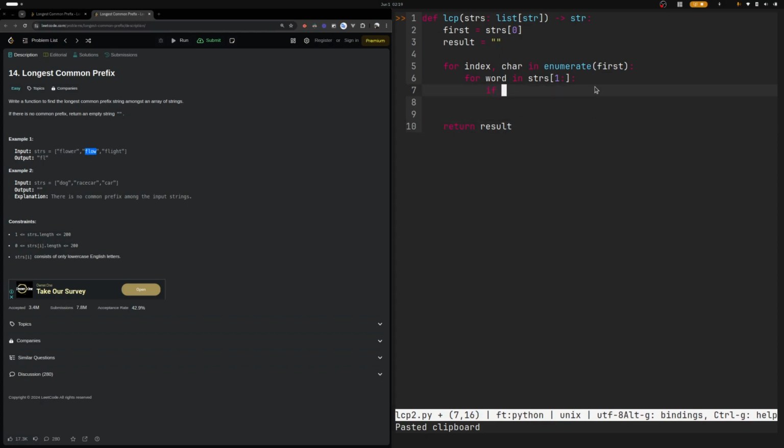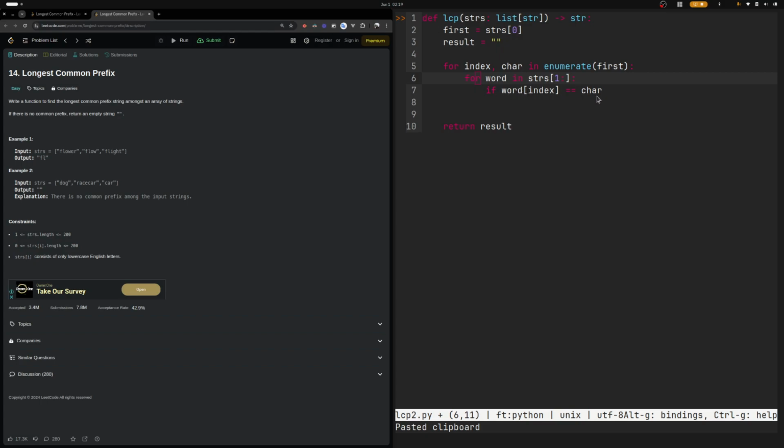So if word index is equal to character, what this means is for the first iteration in this line, word is flow, right? And if we're testing f, which is at 0, I want to check if word 0, which will give us this f here, is equal to f.